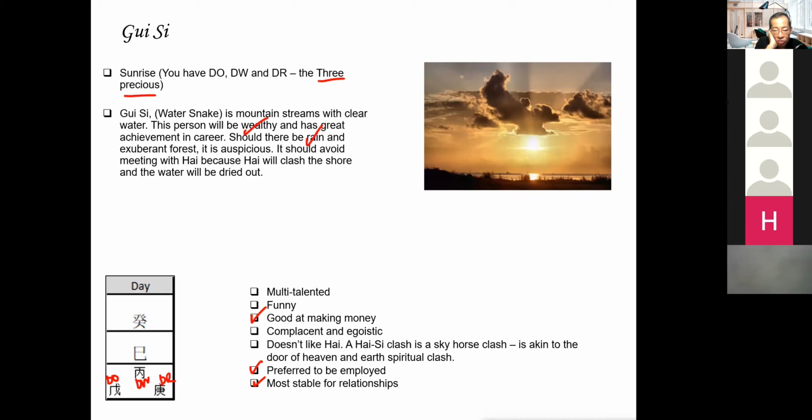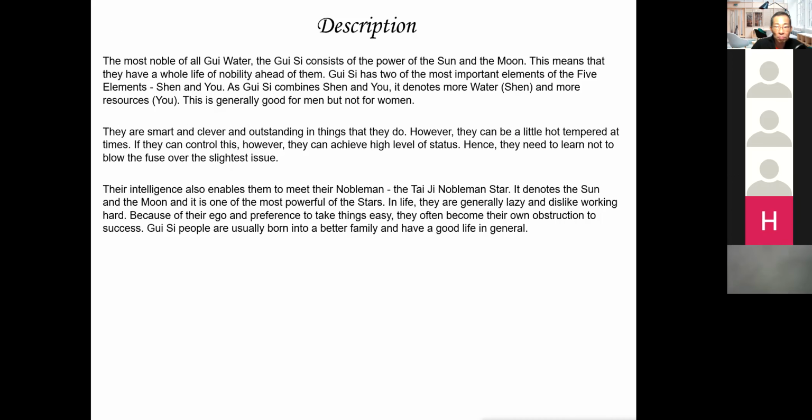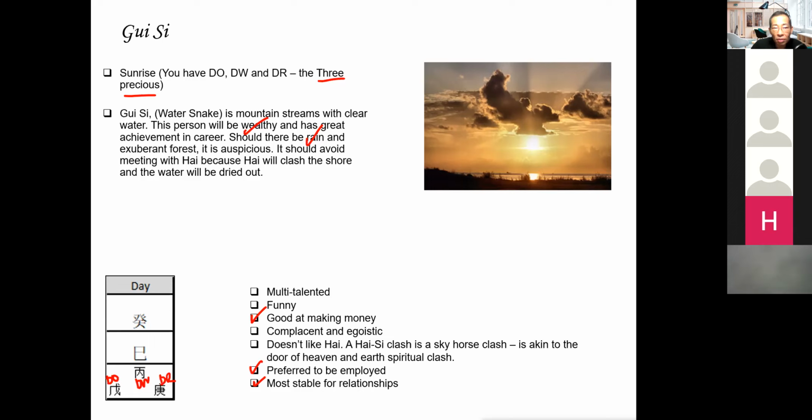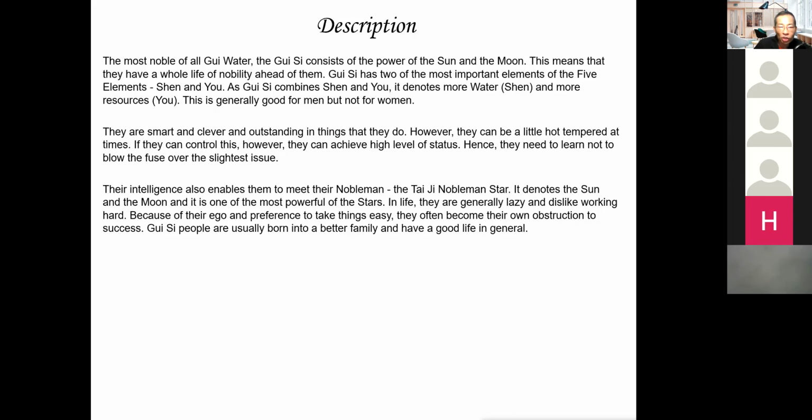The one thing that a Gui snake should not see, cannot see, is the pig. Actually, if I'm not mistaken, correct me if I'm wrong, Datuk Joey Yap is a Gui Si. He is a Gui Si. And somehow there is a pig in his chart as well. I think he shared his chart once. He is a snake, and pig is in his year pillar. Now, snake and pig is fire and water. Heaven and earth clash. Explosion. And so they do not like to see pig.